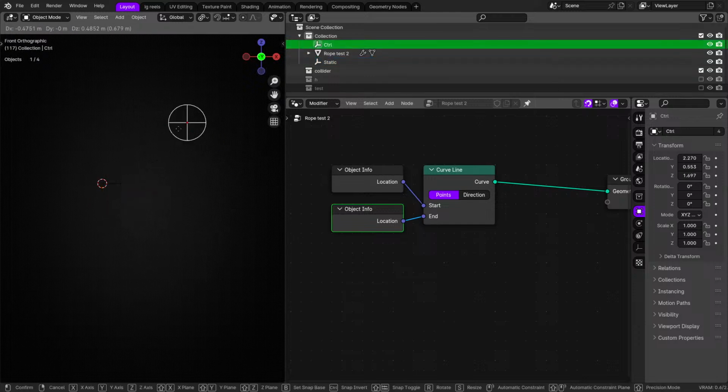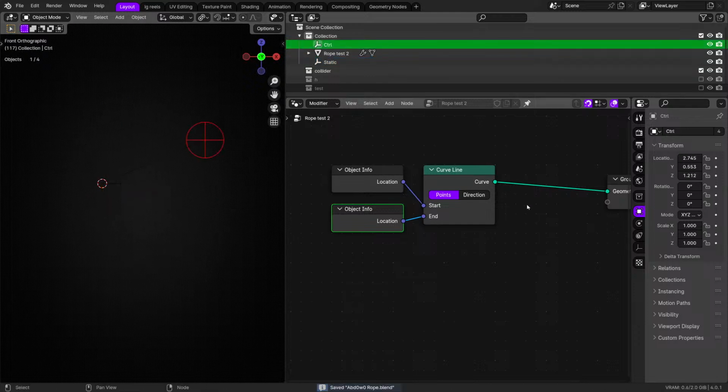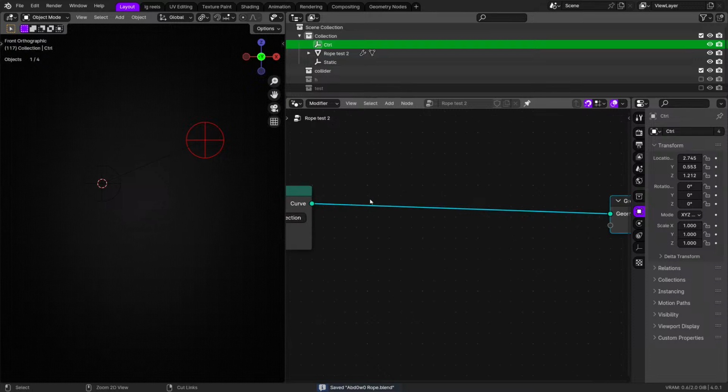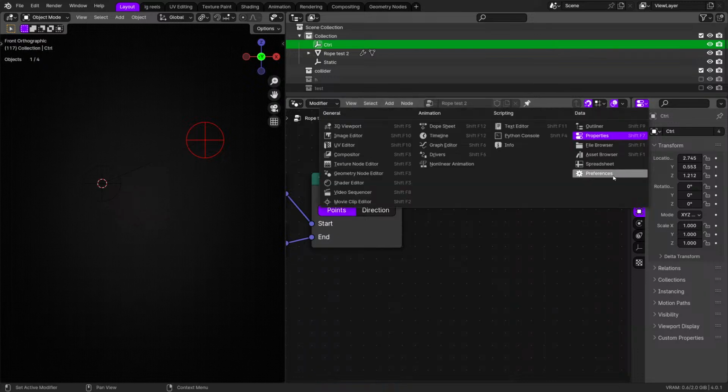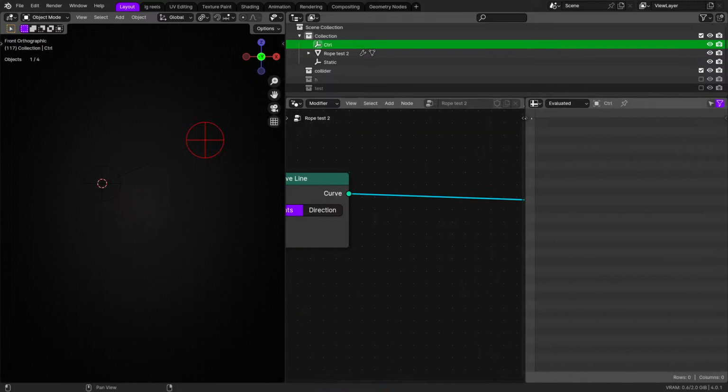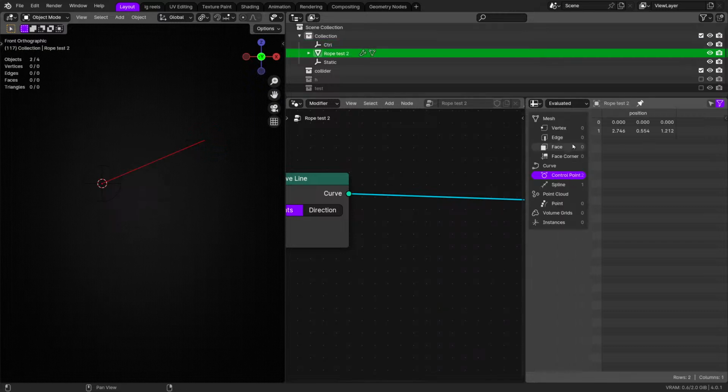Now we have this thing. Now we have only 2 points. Where is the spreadsheet? Okay, here it is. We have 2 points.